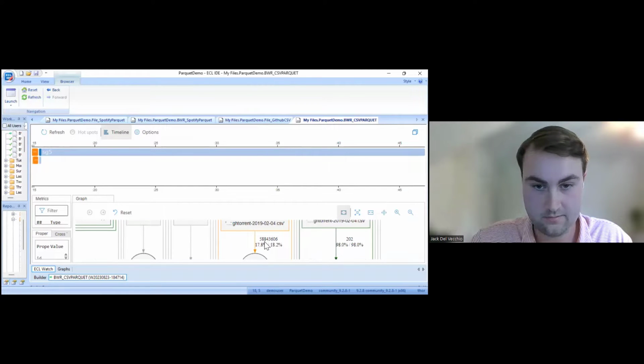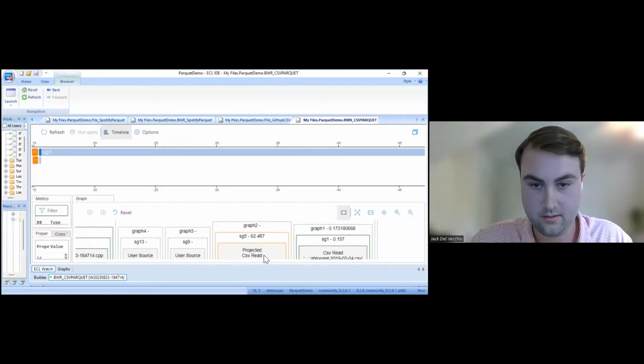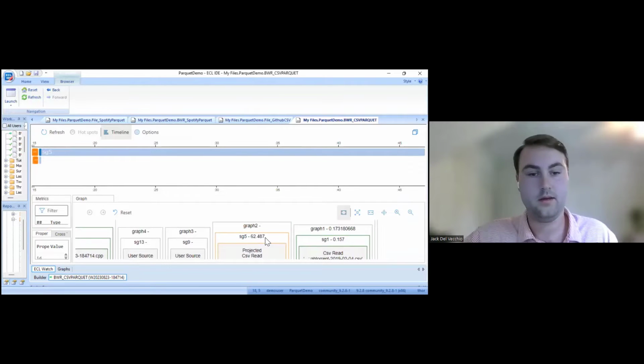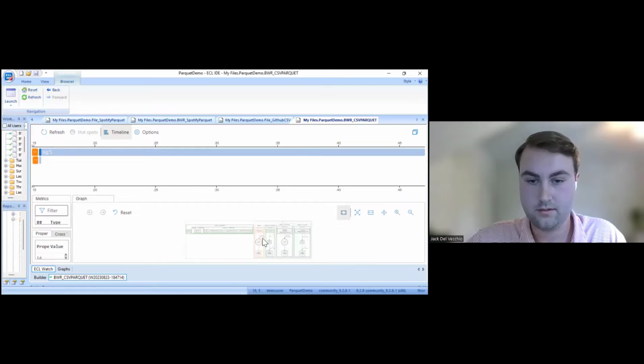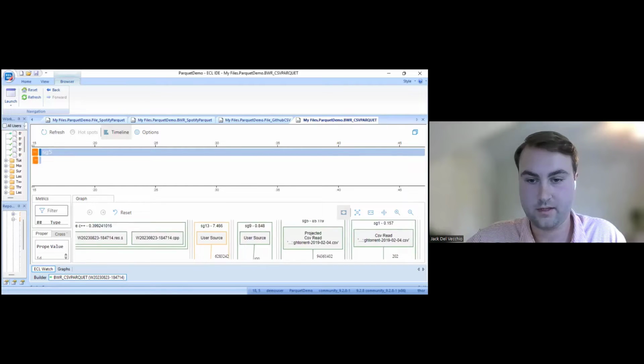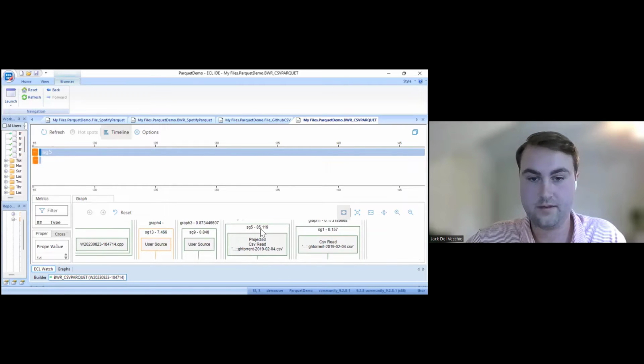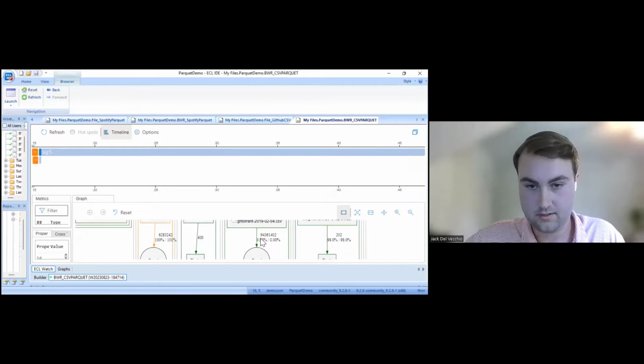So right now it's at 58 million records in 62 seconds. So reading through the CSV file is going to be a little bit slower than reading through the Parquet file. So it only updates every 30 seconds. So that took 85 seconds to read through the CSV file, and we got 94,361,000 records.